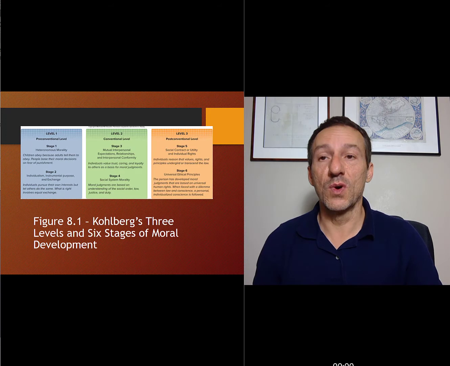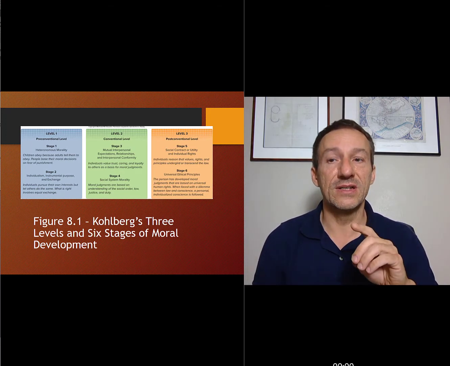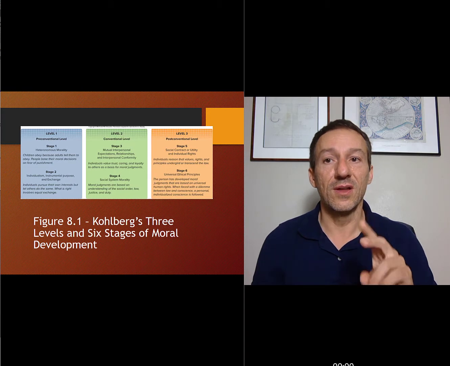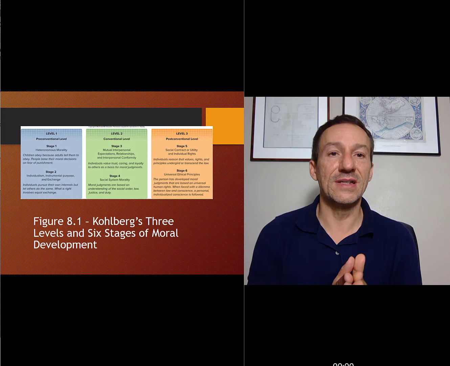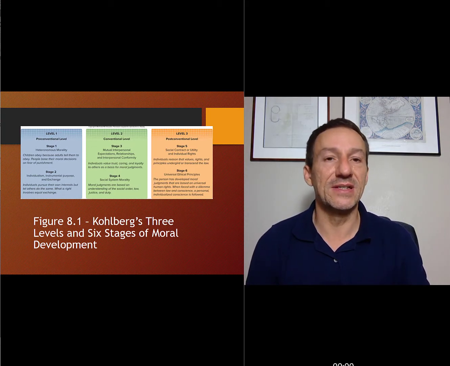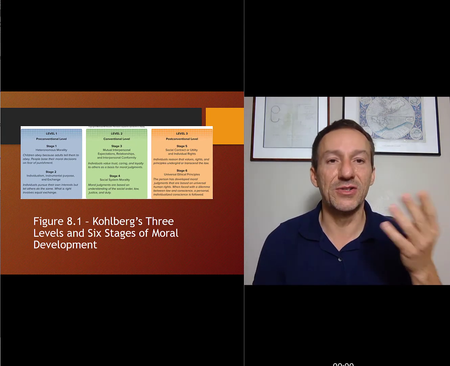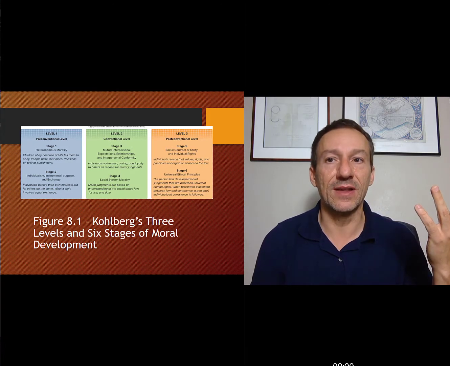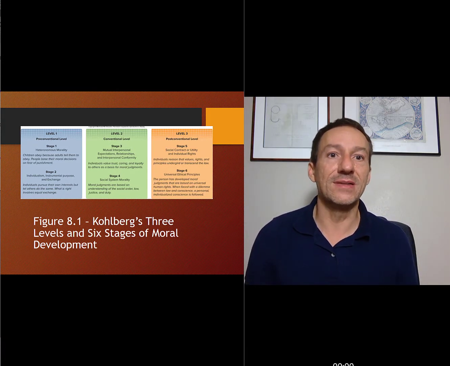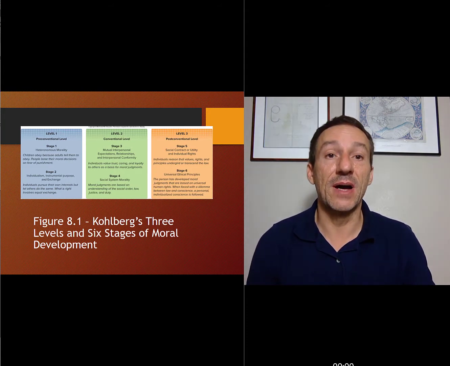With stage 4, this is social systems morality. At this stage, morality is based on an understanding of social order, law, justice, duty, basically that the community needs laws and those laws need to be obeyed. That you stop at stoplights because it's the law. Society can't function if people don't follow the laws. So you don't have a lot of moral thoughts on this. You don't think through why we need stoplights or anything like that. You just stop because that's what society tells you to do. So again, stage 4 is a bit about conformity.